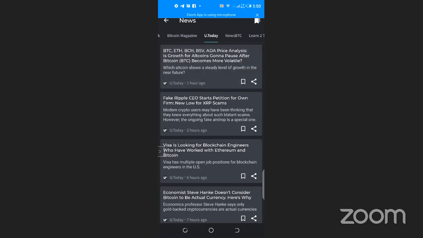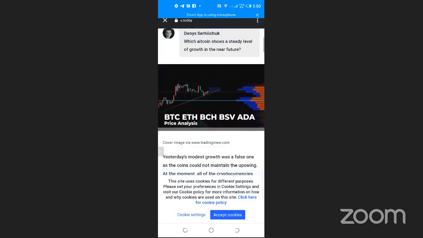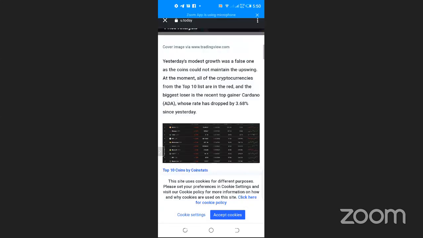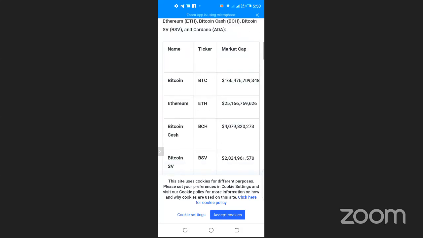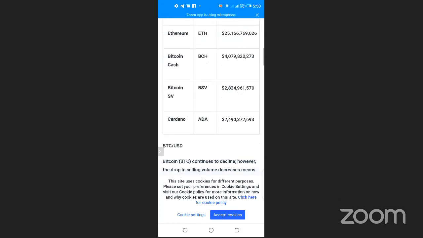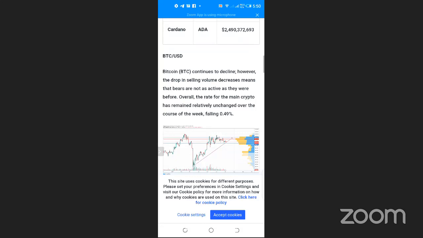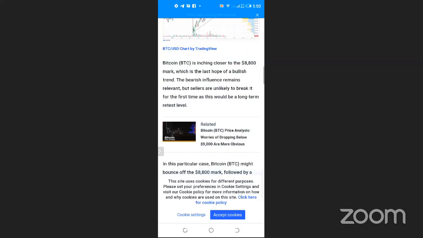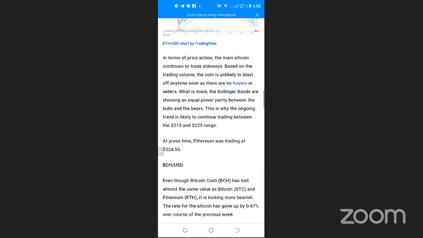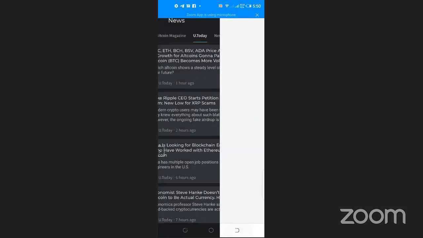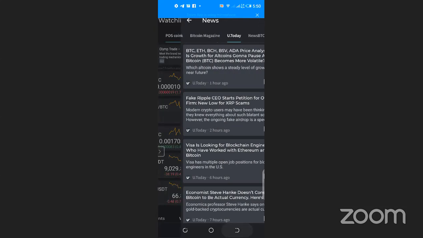Just tap it, and it takes you to where you can read more detail. When you are trading, this can guide you as a sentiment. That's what we mean by information. We are informational traders, and you have to take information very seriously when you are doing your personal trading. Make sense, ladies and gentlemen? Keep it very simple so you can always navigate through.